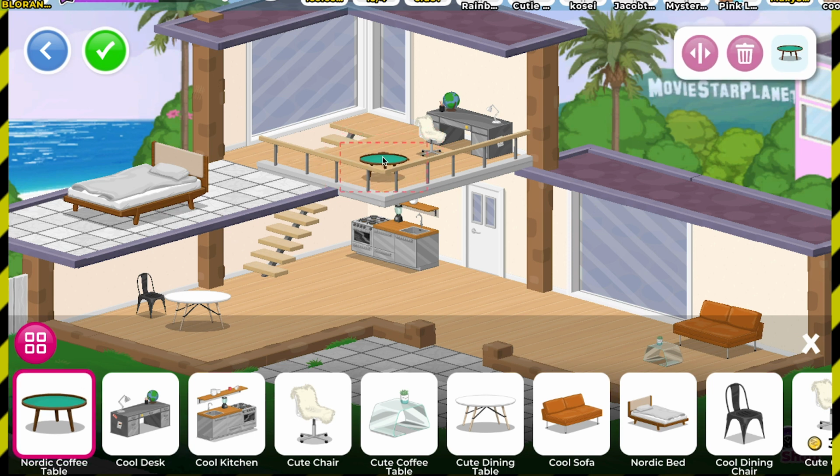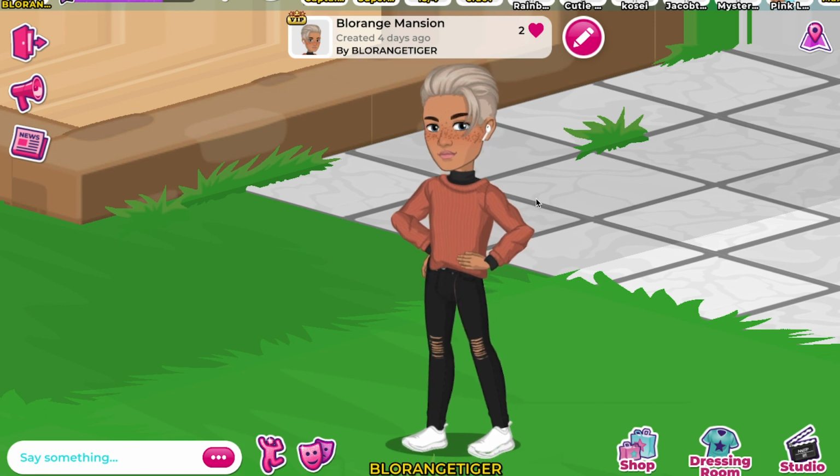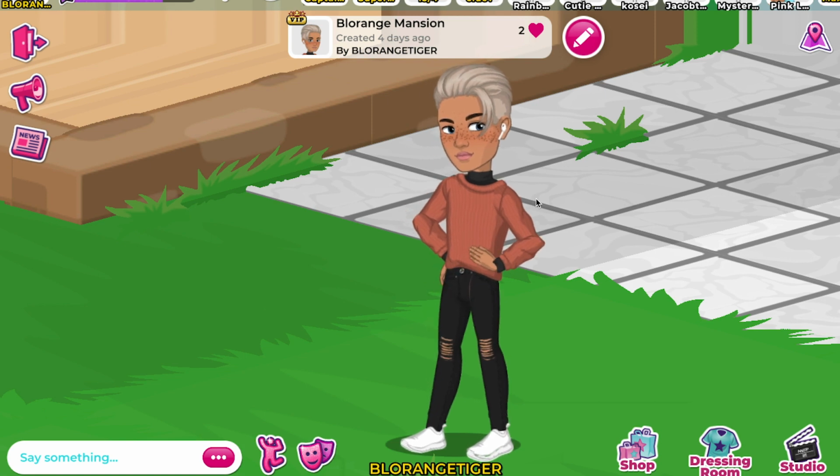So if I want a table in the room, I could place it there, or if I want another table right here. I don't know where I want this table, so I might just delete it from the house right now. Is that possible? I'm not sure. Okay, so like I said, later on I'm gonna go and decorate my house completely, but for now I'm gonna just leave it like that with that one table.